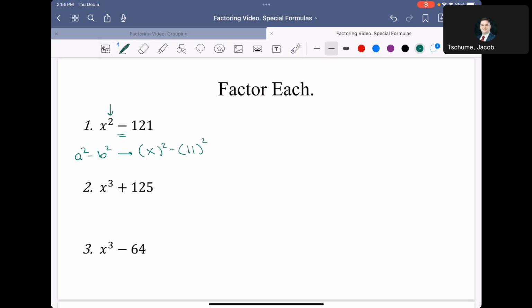Well, I know from either using your calculator or some of y'all might know by memory that 11 squared is 121. And now you notice that our original problem matches the form of difference of squares. Now, difference of squares does factor into a plus b and a minus b. So all you have to do at this point is notice that we have now found our a and b value. We can plug both of those into our factored form.